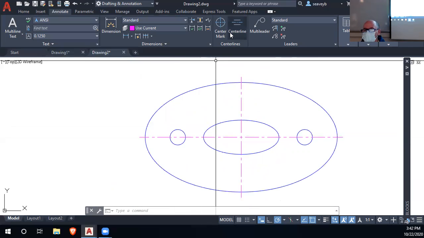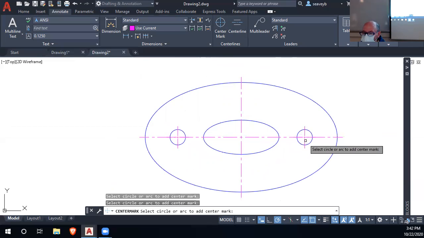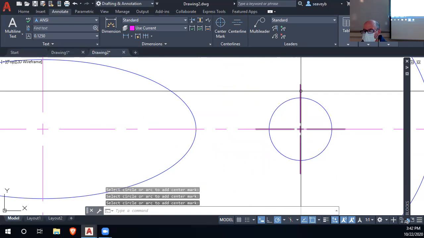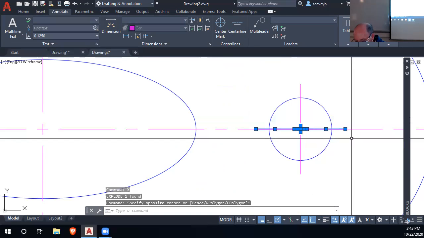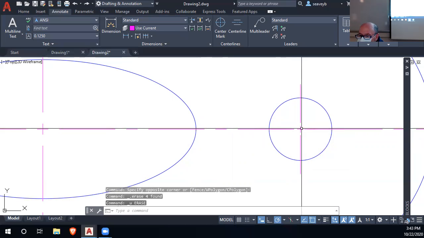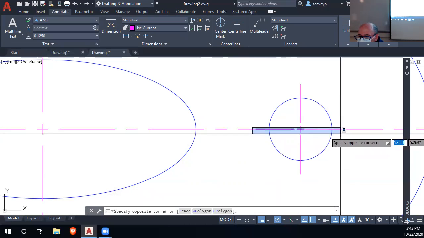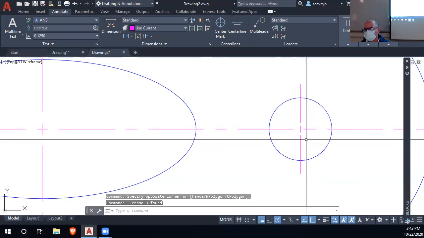But I'll also need center lines, center marks for these. And if they overlap, it may give some weirdness to it. So what you can do is explode these, right? And then just delete that part of it, except the center. There, you can do that.